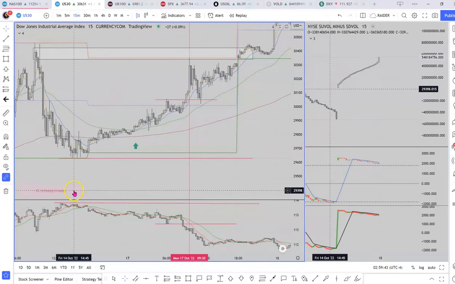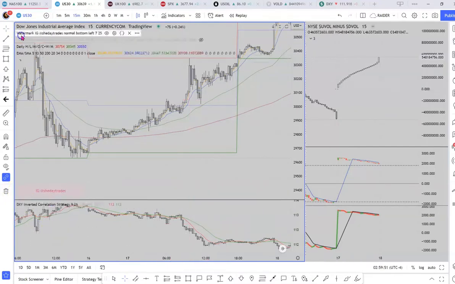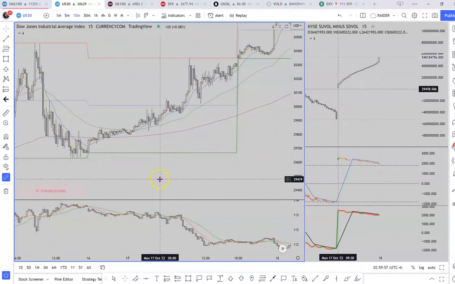I want to say there's about 90% accuracy on this one for the most part, with the inverted dollar indicator right here. Sometimes they do move together, but when that inverted movement happens, it happens most of the time at critical levels, like support and resistance, big figures, higher time frame support and resistance. I would say look for more confluences and confirmations, depending on how you use your strategy.